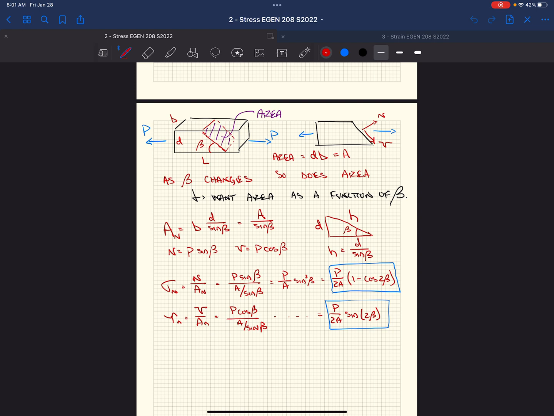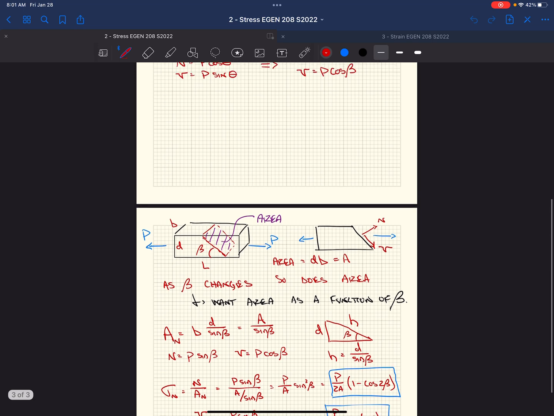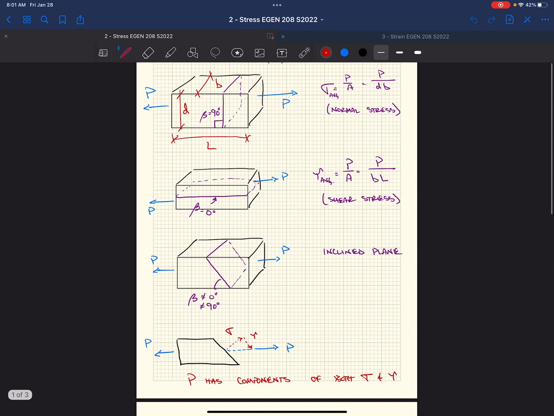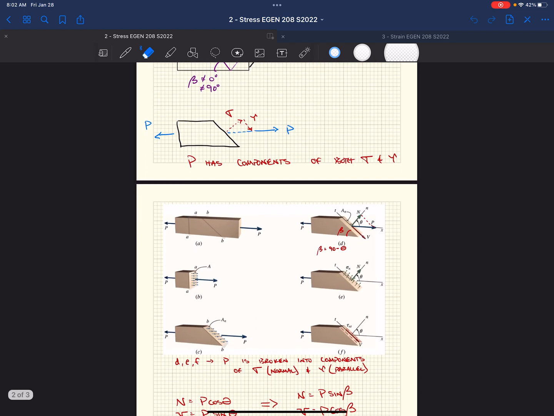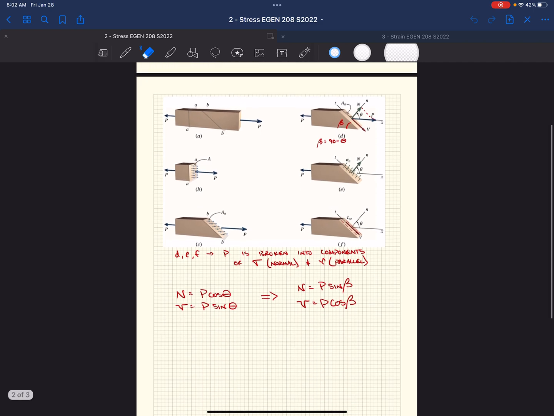A short recap: we finished off stress on Wednesday. Shear stress, normal stress, right? Force perpendicular to a cross section, a force parallel to a cross section. Then we lastly jumped into the idea that sometimes we connect things at planes or surfaces that aren't perfectly perpendicular or parallel to the force. They might be at some arbitrary angle. That means we have components of both a force that is parallel to that surface and normal to that surface based on our resultant force. And we figured out what those components were based on what our angle was, beta, or theta.